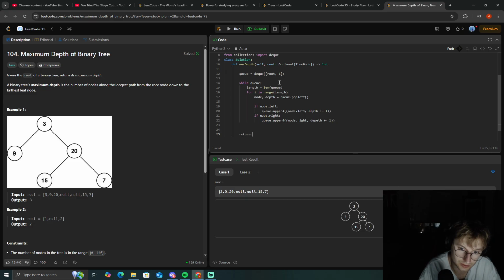We can return our depth. Let's return max depth, 0.